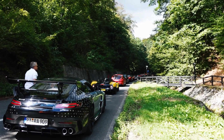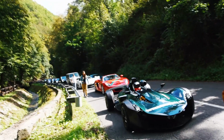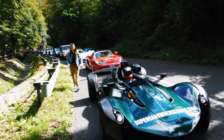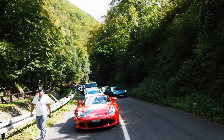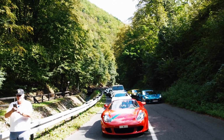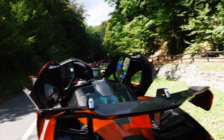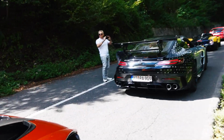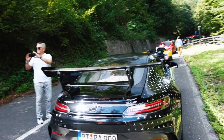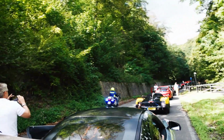So right now we're parked a bit. And I wanted to just get out of the Senna, show you some of the cars lined up here. This BAC Mono is beautiful, full green carbon. Then the Neveras are here, back there a nice LFA. And over there AMG GT Black Series in the Project 1 edition, which is just so nicely painted. Yeah, just the usual stuff at SOC, I guess.